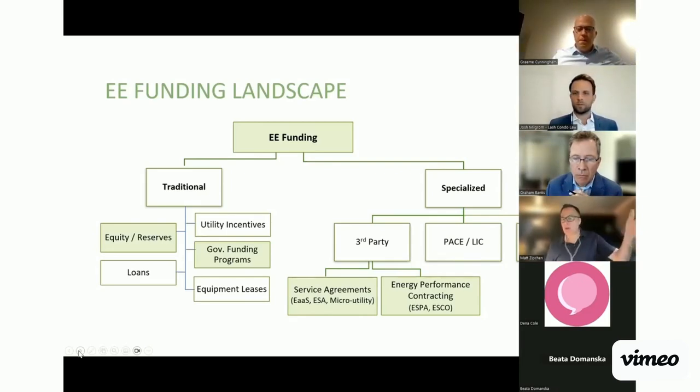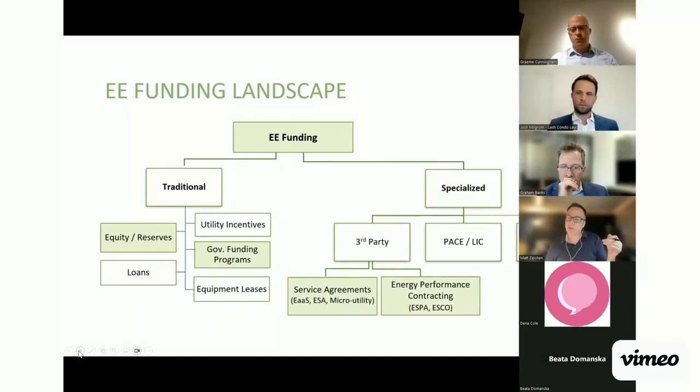Sources of capital. I mean, you always start with the utility incentives. Any free money out there, you'll always want to optimize. You've heard about special assessments and equity and reserves. An important component, but also important to recognize that when you spend $1 million out of your reserves, that's actually $1.3 million on average in terms of after tax from the unit holders' pockets.